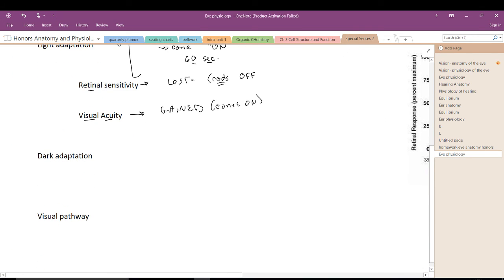So what happens in the dark? Well, the dark adaptation, that means we're going to go from the light, and think about what that means. Cones are on. And then it's bedtime. We turn the lights off. We are going to go to sleep. Lovely, lovely sleep. Now that means we've got to get those rods active. So the cones actually become inactive. The cones go off because they don't work well in the dark.